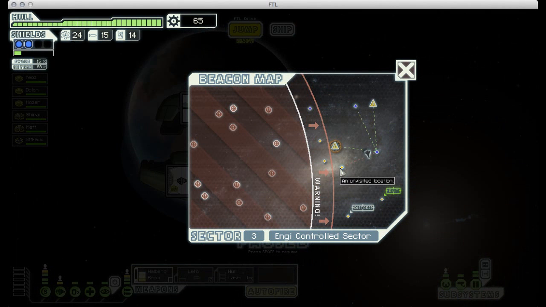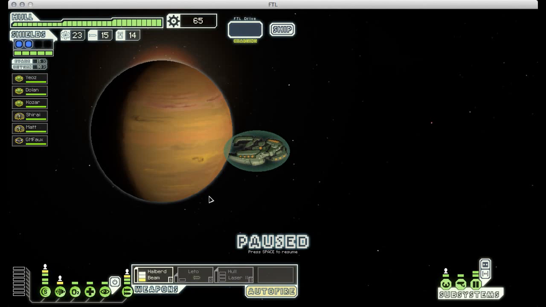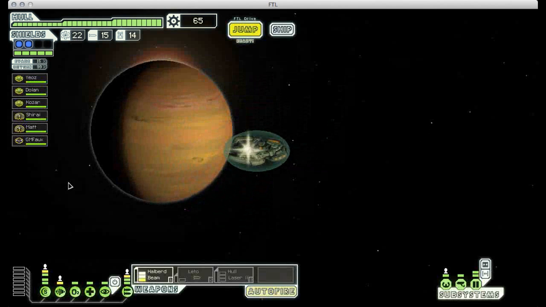Alright, depending on the way this map is laid out, I may have to fight the rebel fleet before I can get to the exit beacon. Here we have an empty system, and no, fortunately we can actually get to the exit beacon and stay ahead of the rebel fleet.